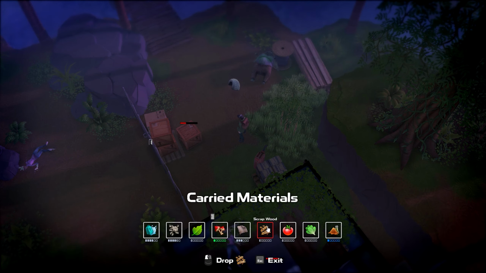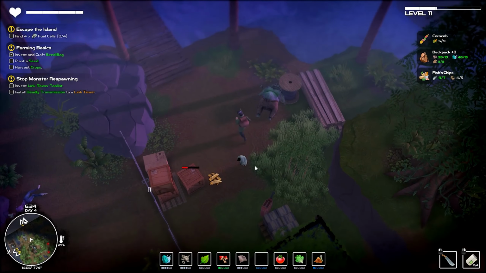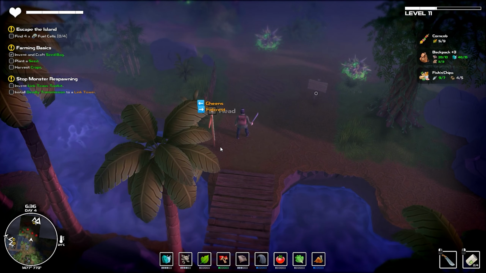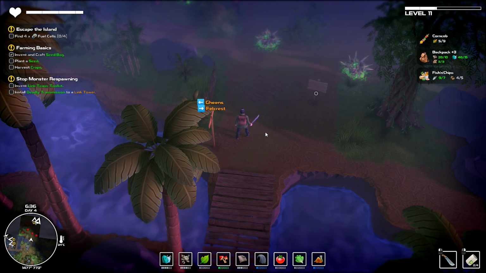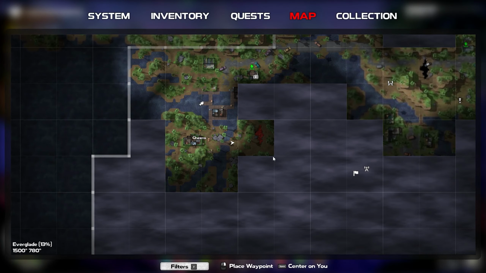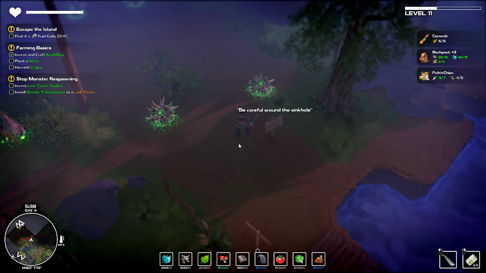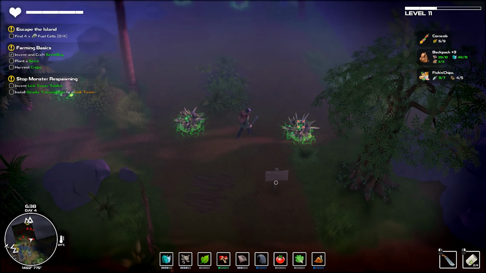Okay, let's drop this. And we'll grab the tire. What is this? What? Fluorescent. Oh, there's like lava and stuff. Okay, so it's kind of straightforward. Be careful around the sinkhole.